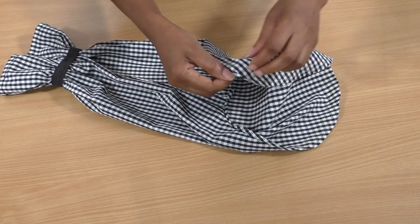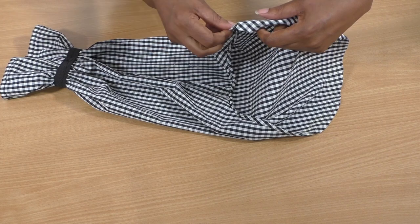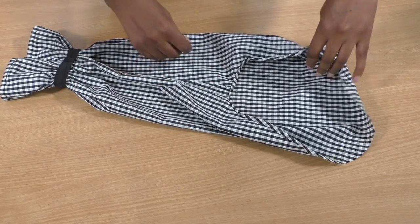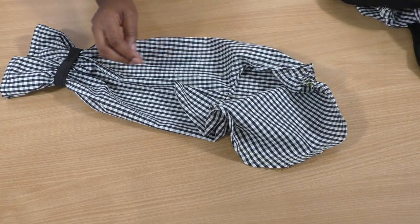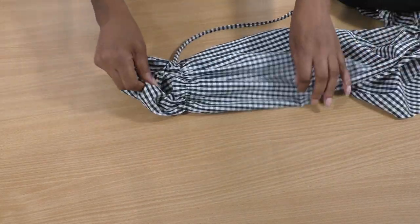Where's the other one? I need to do is gather that around, and it will look very much like these gathers here. So that's what I'm going to do next, and then I will put the bias binding on that section, and this sleeve will be complete, ready to be attached.